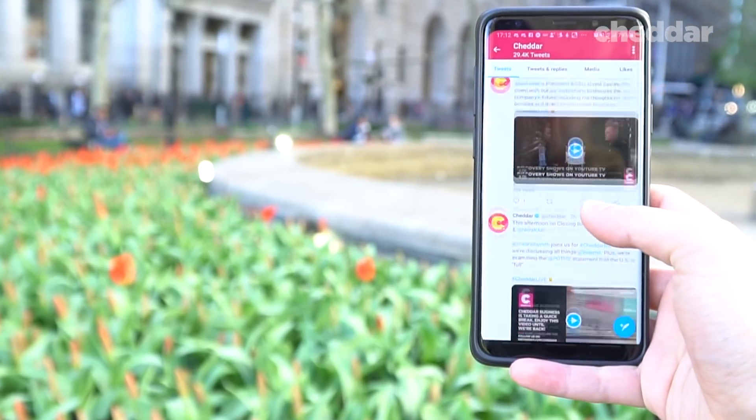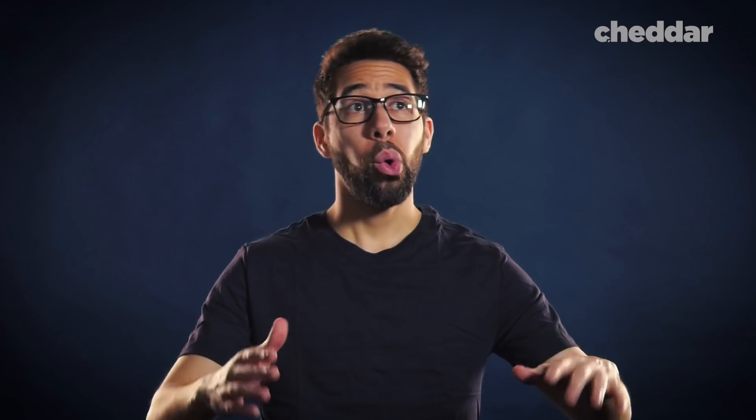Dark mode, like everything else, is a tool — and not every tool is made for every circumstance. We all just need some time to learn how to use dark mode better, both from a design perspective and a user perspective. That might mean using light mode when reading, and switching to dark mode when watching YouTube or playing games. Or it might mean accepting dark modes that aren't fully black to save our eyes from straining when we do want to read. I'm still forever a member of the dark side, but I've learned to appreciate light mode, especially for prolonged reading and writing.